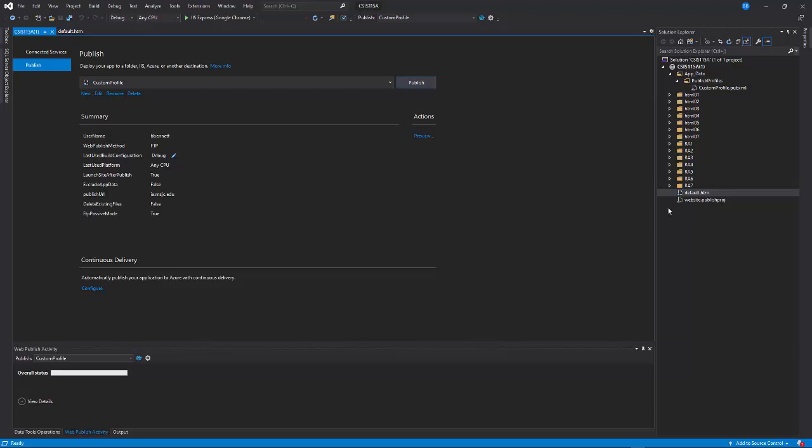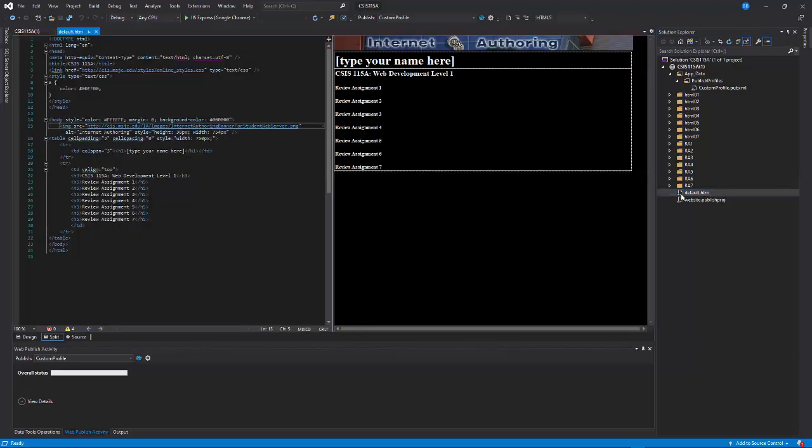Now that you're ready to publish, let's go back and double click on our default HTML file here. We do need to make a change here before we publish it. So I'm using the design view now, whereas I demonstrated using the source code view previously to make this change. And all that you're requested to do in this assignment is just to take the text that is already there, change it, and put your name in place of it. So once that's done, I'll save my page, Control S, or I go to the File menu and choose Save.